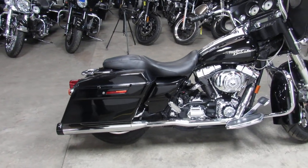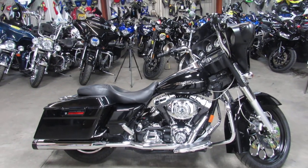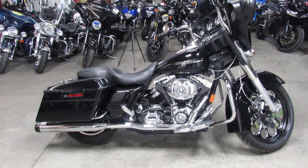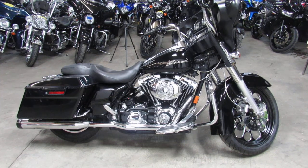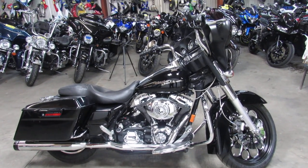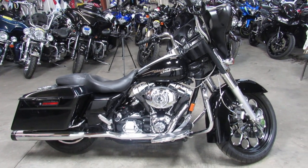If you want to ride, this is the place. Check out our website — you can see this bike and all 600-plus used bikes at ApprovalPowerSports.com. We also deliver anywhere in the continental United States for only $399. Guys, if you want to ride, this is the place. Give us a call. Thanks for checking out this bagger.